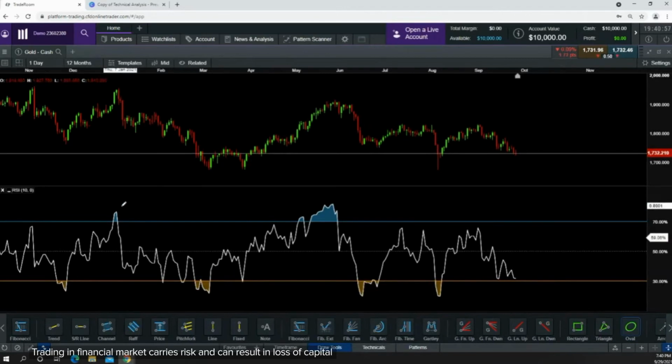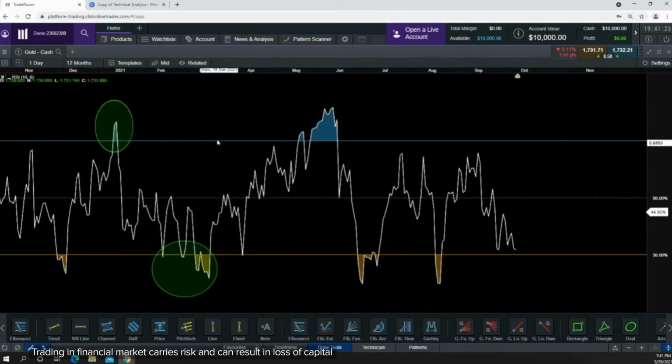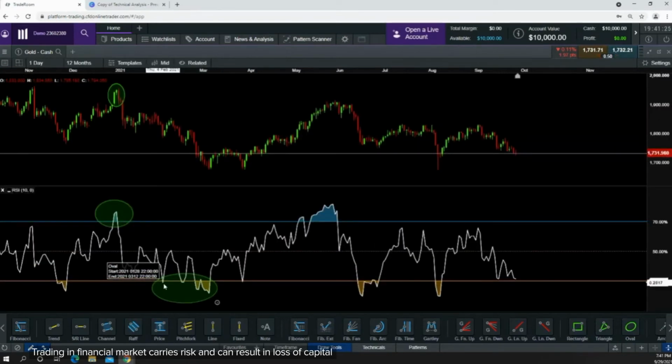Let's start with the first time it went to overbought. You see the market went to the overbought region at these price levels, and you see the market dropping. Then we see the market coming down to oversold over here. There were three points that touched over here, but this was extremely oversold. However, let's also keep in mind the times it just touches.